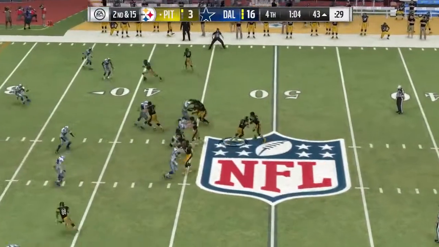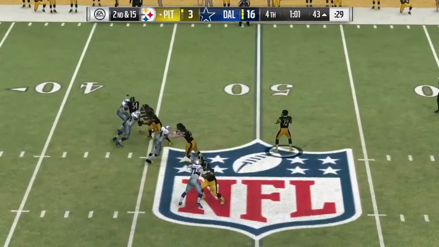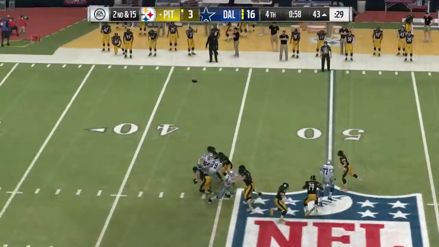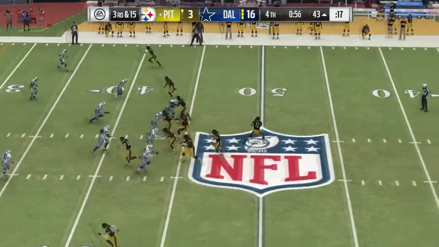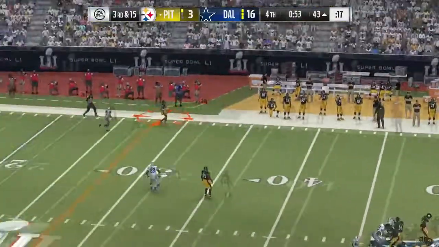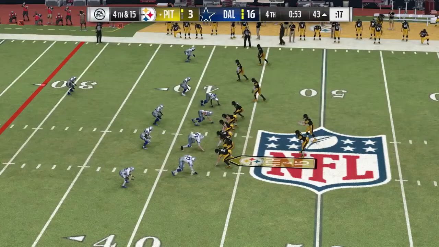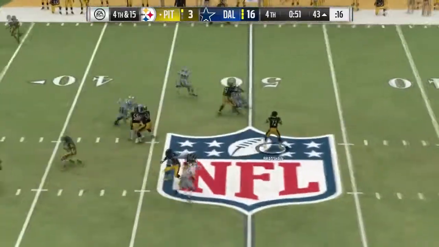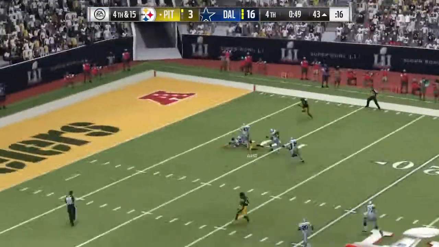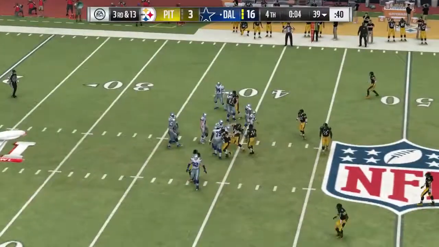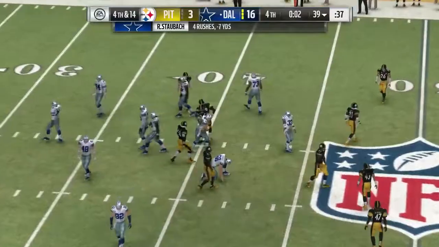And that kind of stuff right there, that sack, definitely does not help out the cause. So second down and 15 here, all day to throw it, and no one got open. I was talking a lot about the Steelers defense, but don't let me get away from how good the Cowboys are too. 4th and 15 here, and they're going to throw it deep and an incomplete pass. So the Dallas Cowboys have won the Super Bowl. The Dallas Cowboys beat the Pittsburgh Steelers, all-time greats versus all-time greats, to give Dallas Cowboys the Super Bowl over the Pittsburgh Steelers. Very, very awesome game, guys.